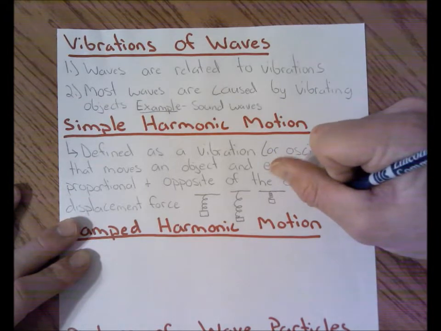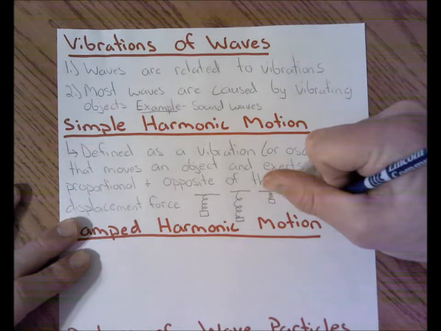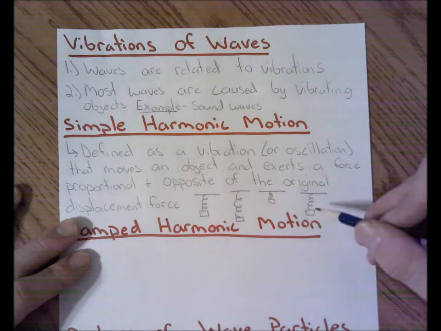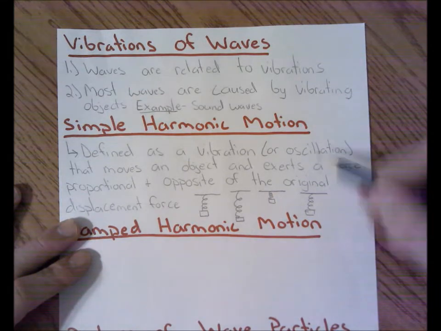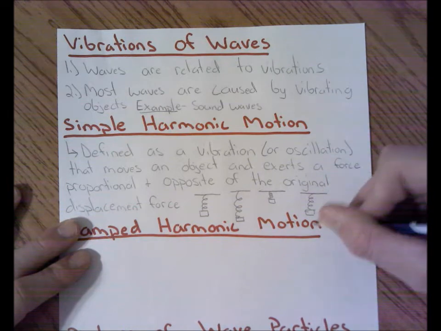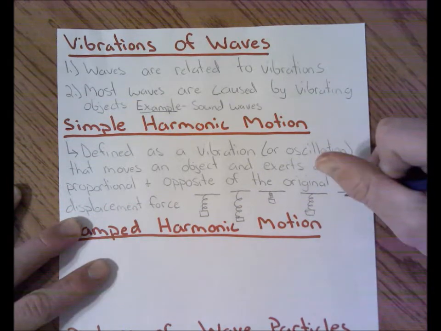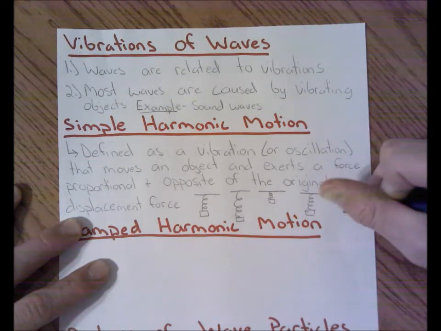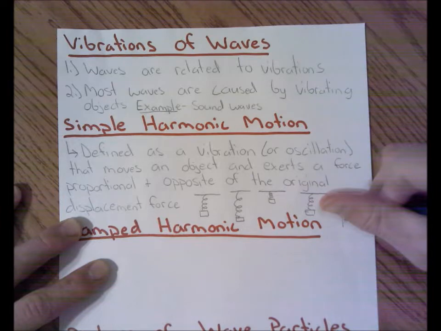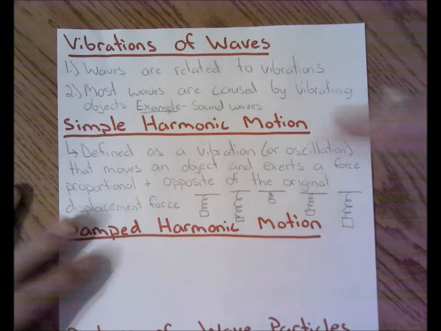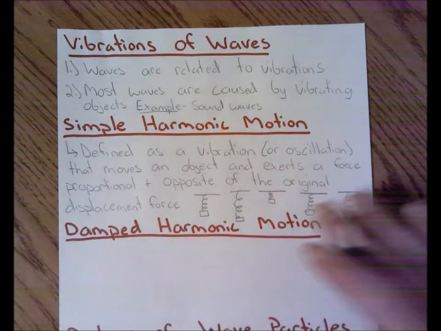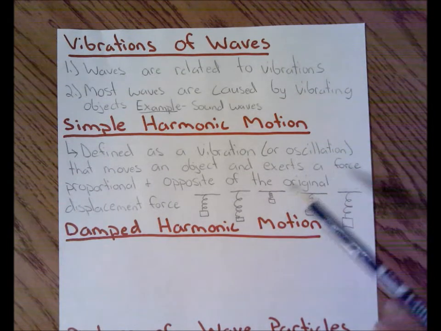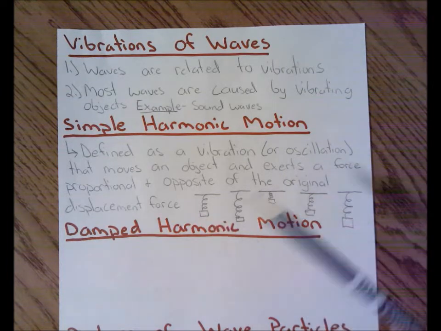And then as this continues, the kinetic energy is going to allow the spring to pull this down all the way to that maximum stretched out position. So again, we stretch out our spring and then we attach it here. So imagine our simple harmonic motion as this up and down bouncing that we get, and that up and down bouncing is equal and opposite that original force. Just one way the vibrations of a wave can move.